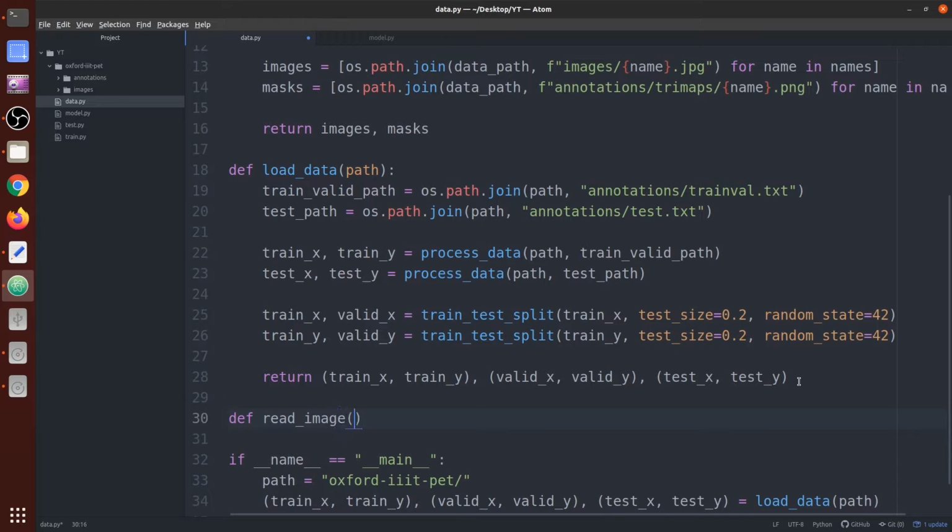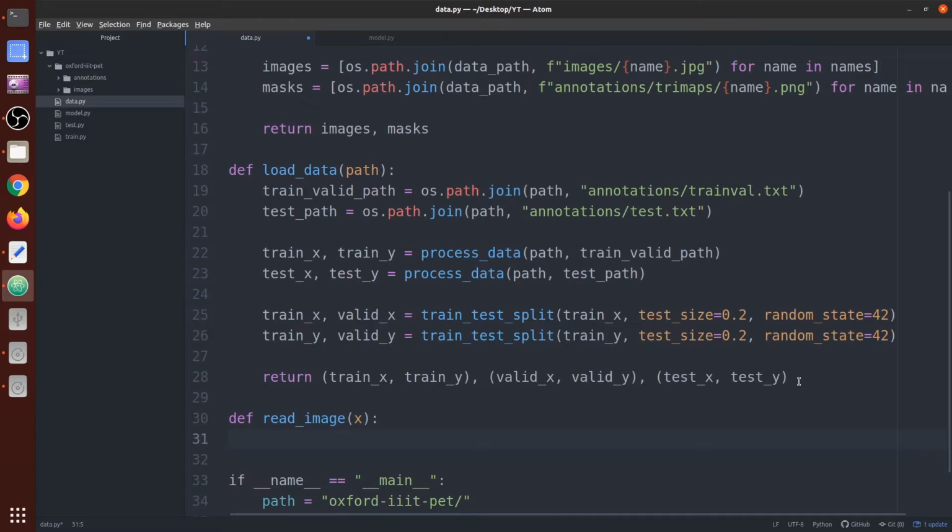Read image. Okay, so it's going to take the path as x. X is the path. So we're going to use CV2. CV2.imread x, and we're going to read it as an RGB image, with cv2.IMREAD_COLOR.